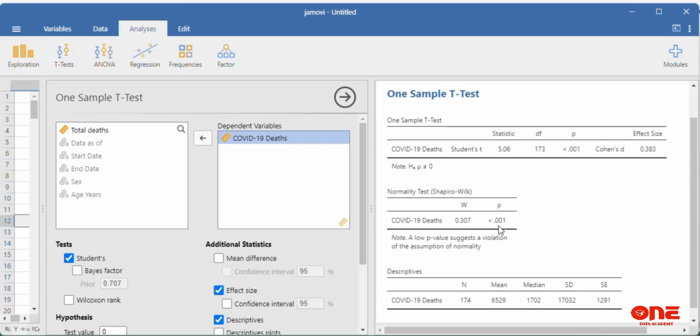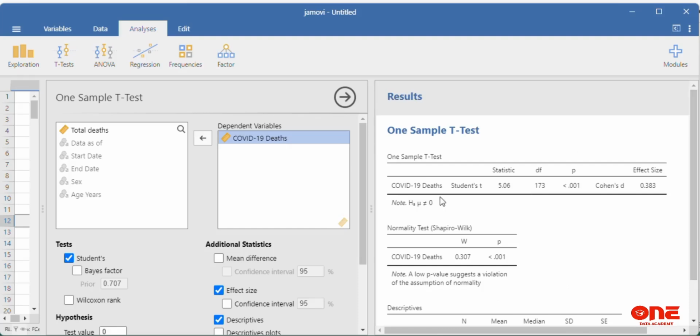And now this shows it is most likely not normally distributed. A low p-value suggests a violation, so it violated the assumption of normality, which shows that it's not normally distributed. Normally distributed in the sense of the way a normal curve on a graph used to be. So this value is telling us that it's not like the normal curve on a graph. It's closer to one side than the other, using skewness and kurtosis to also buttress that.